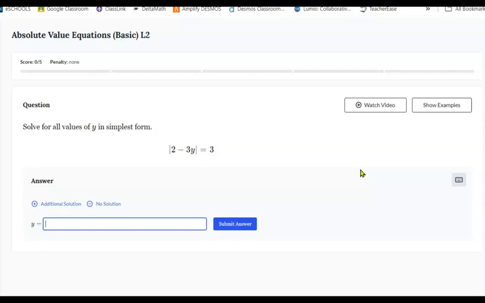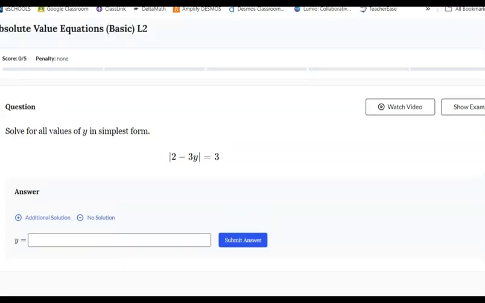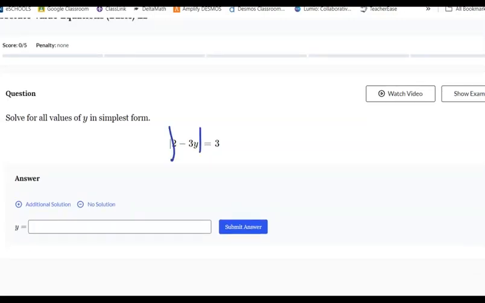Okay? So when you have an absolute value equation, such as this one, you have to start by getting rid of any math that is outside of the absolute value bar. So if there was a coefficient here, or if there were constants here, you would remove them first. And once they're gone, then you set your problem up twice. Because absolute value says what numbers are this distance from 0? So what numbers are 3 units from 0? And the answer is 3 or -3.